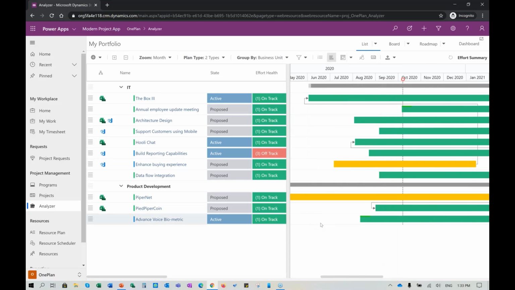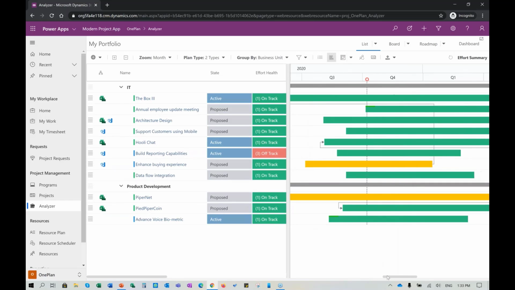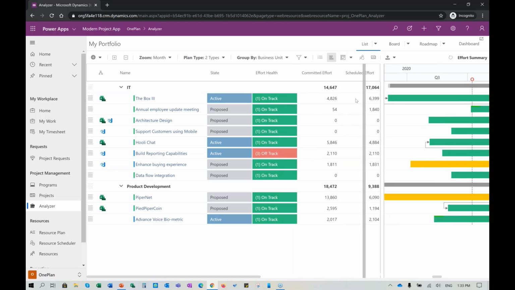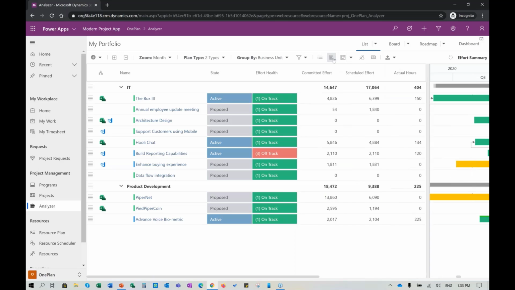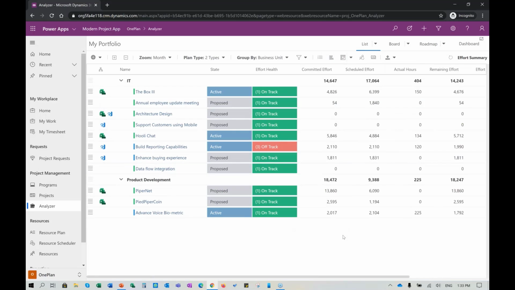I can zoom in or out depending on what I want to see. So I'll go quarterly in order to go into a more program planning by quarter. I'll show in a second how we can prioritize. And then for prioritization, we also leverage the aggregate resource plans and financial plans that we develop from the individual projects. So let's get started in seeing some of the capability here. And I'll turn off for now my Gantt.